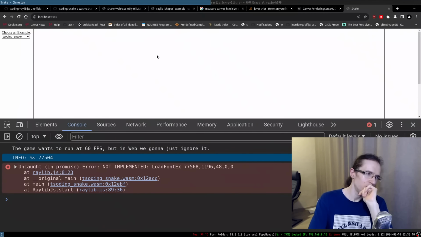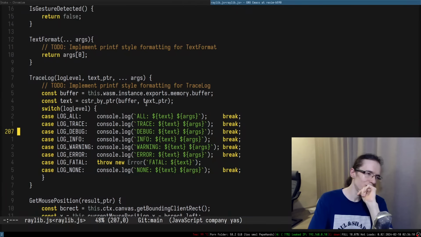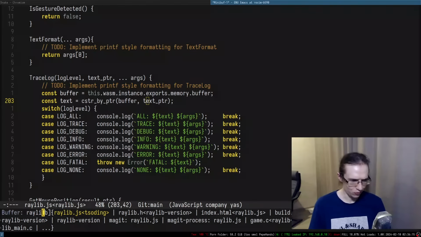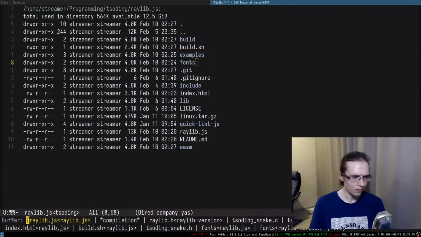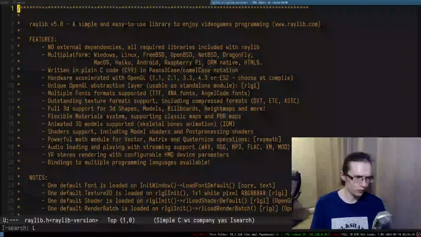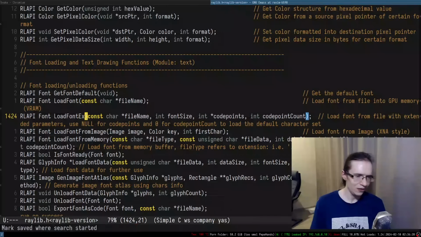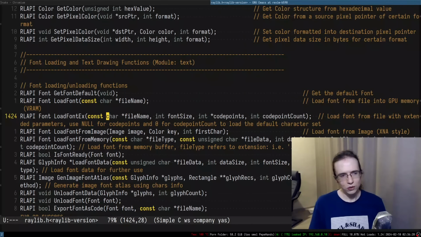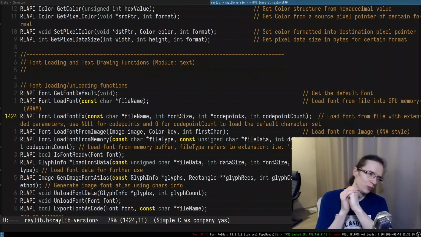So what I was doing, load font XC, raylib.js, raylib.h, load font XC. We're probably not gonna fully implement that thing, so we could probably implement just a file name.